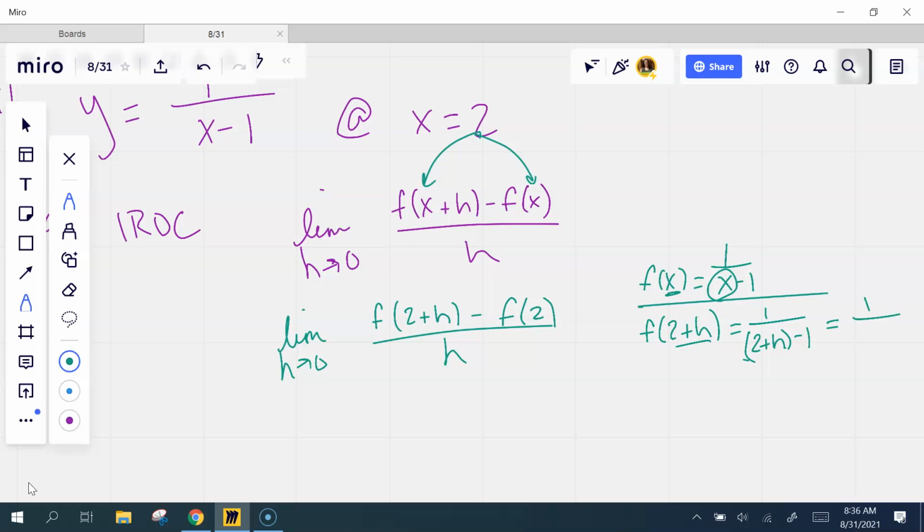So this is 1 over, well, 2 and negative 1 is 1. Do you agree with that? It's in a parentheses, but with addition and subtraction I can drop these parentheses because nothing else is happening. Well, before I can finish it out, I also need to know what is f of 2. Yeah, 1 over 2 minus 1, so 1.